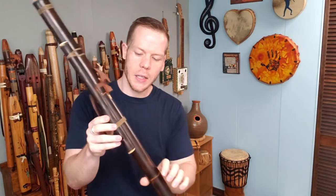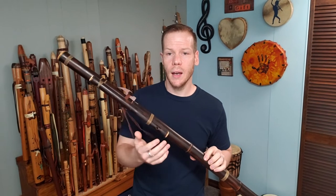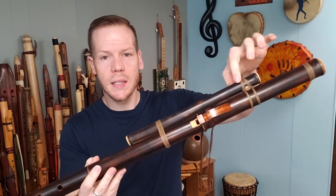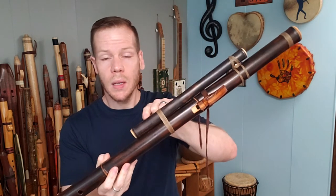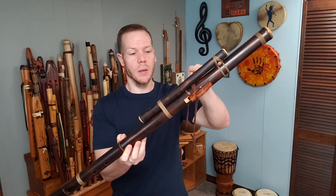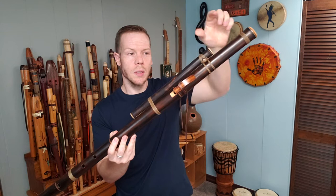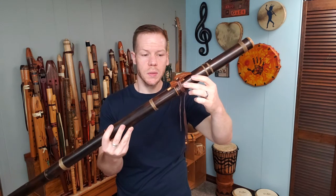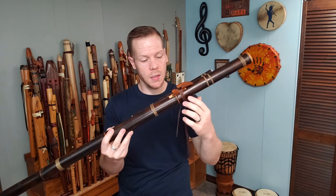The really cool feature about this flute is the slow air chamber and the mouthpiece design. You can see that there's a smaller piece of bamboo on the side of the flute, and I blow into a hole here. This becomes part of the slow air chamber — air travels up and connects into the main slow air chamber, then moves through it, over the ramp, over the flue area, and into the splitting edge.